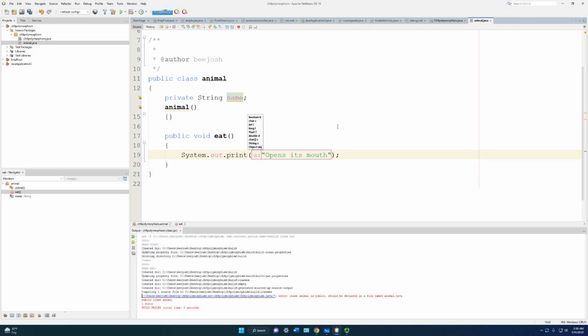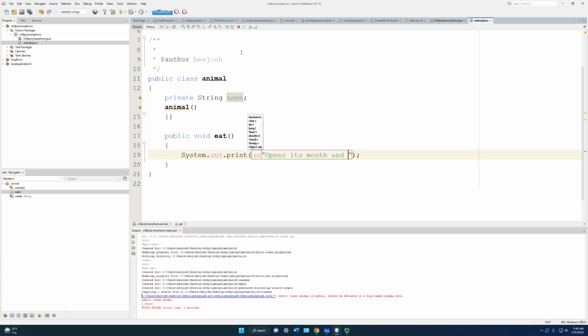So it opens its mouth, but the animal's not done eating, is it? If all animals need to open their mouth to eat, is there a way that animals behave differently also when they eat? Because not all animals eat the same. And that's where the polymorphism is. So it opens its mouth, and so behaving the same. But then we're also going to have it behave differently. So again, polymorphism is not tricky. You make it happen. You don't have to have all this tricky abstract class stuff.